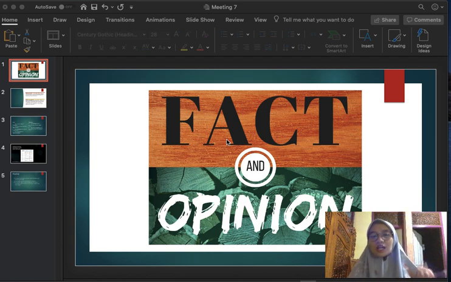So here we will talk about how to distinguish between facts and opinion. Especially kalau kalian adalah researcher, distinguishing between facts and opinions is very important. So which one you can add in your writing? Mana yang bisa kalian tambahin, mana yang jangan. That really depends on the facts and opinion. So here, what is fact?